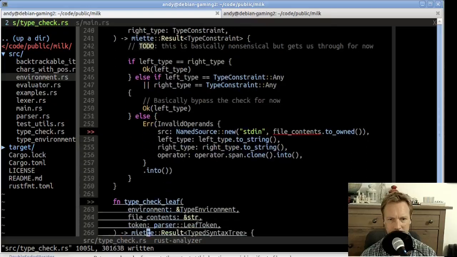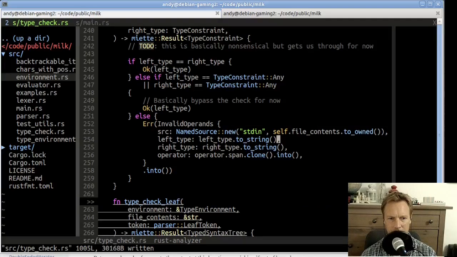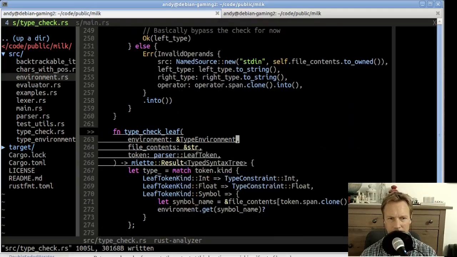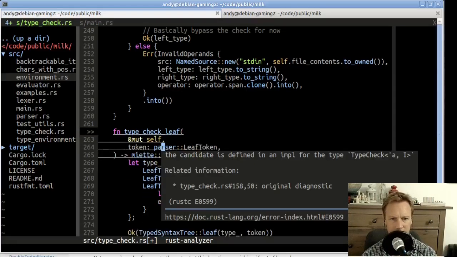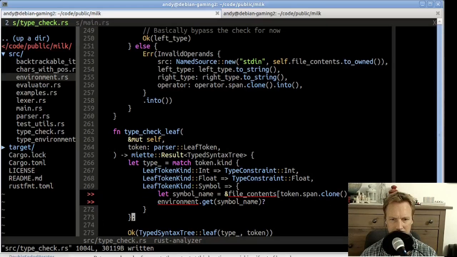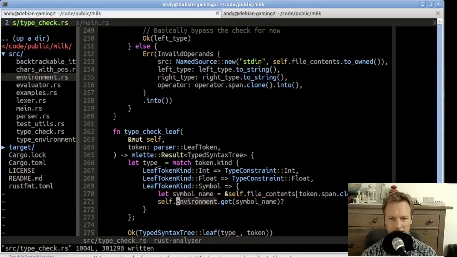And then when it uses file contents, it can be self.file contents. And this one takes in a mutable reference to self. And again, when it uses file contents, self.file contents, when it uses environment, it's self.environment.